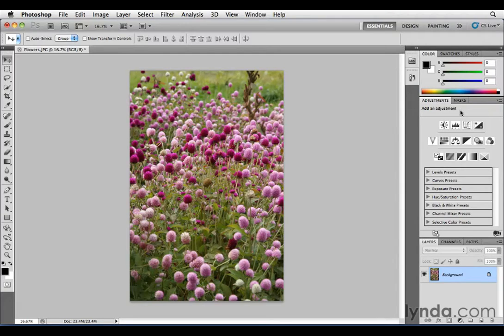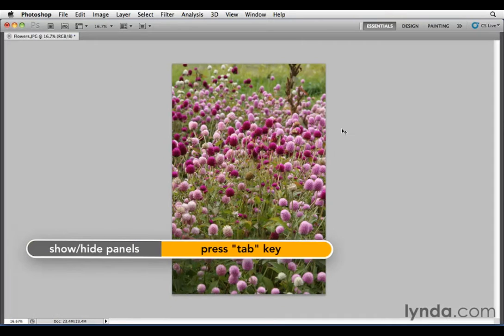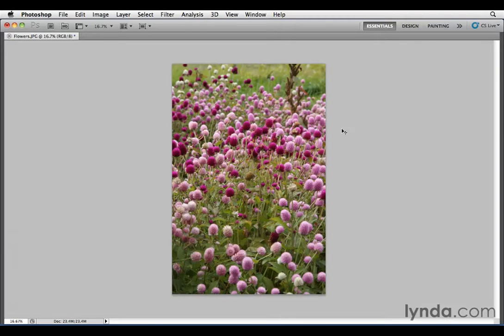One other adjustment that I like to do is to hide my panels, not close them from being usable, but actually just hide them from view. And this is an Adobe standard keyboard shortcut. It works in all the Adobe apps. If I hit the tab key, that just collapses the panels off to the side. Now they're not technically closed, they're just hidden, and they've been put into this drawer mode.